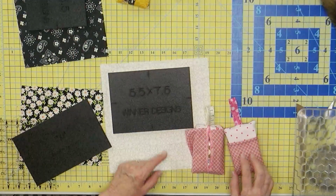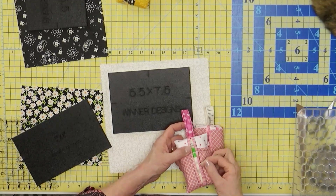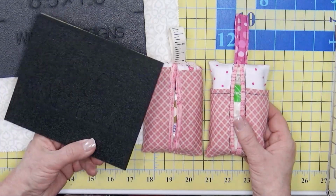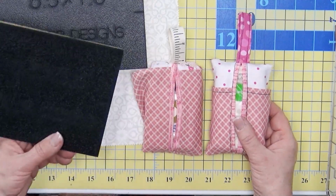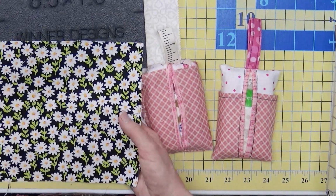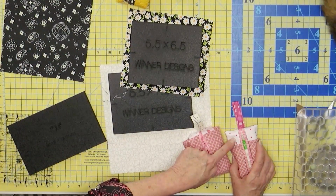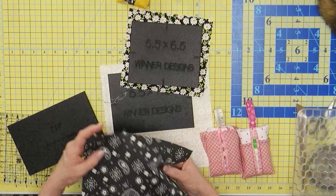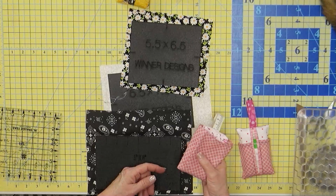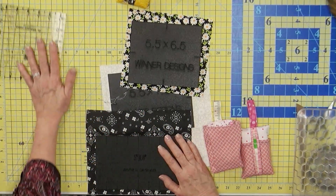All right, so the white fabric is going to be the binding, that faux binding fabric that I have here. This polka dot here, that's going to be done with the 5.5 by 6.5 inch template. And for this one, I'm going to be using my flowers fabric. It's not going to show a whole lot, but I do want it to have a little bit of a pop. And then I'm going to use bandana. The reason that I've used a bandana fabric is this may get pretty dirty, being in my hands, being in my car, in my purse, whatever it is, and a bandana fabric, you know, that's pretty good.